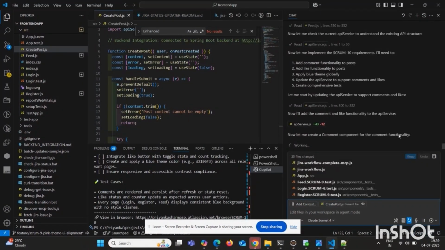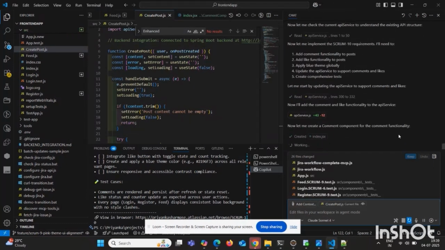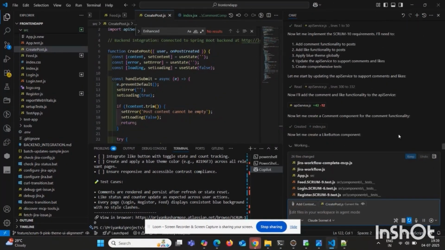It is creating a comment component for comment functionality. Now it is creating a like button component.